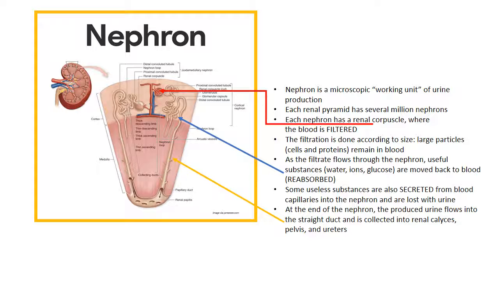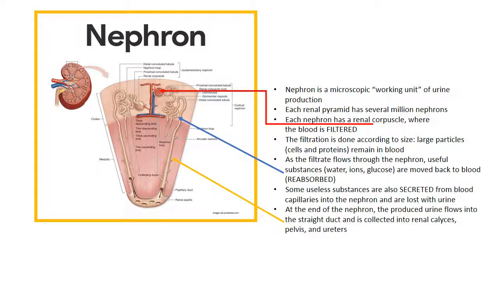For example, glucose is 100% filterable. So if your blood contains, say, 100 milligrams of glucose per deciliter, then 100 milligrams per deciliter is squeezed into the nephron. But then in the nephron, in these convoluted tubules, all of it is reabsorbed. Right? So then the filtrate flows down this straight duct. The yellow arrow points to it, and at this point it is already rid of glucose. All glucose is taken back, so urine should not have glucose.